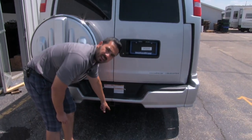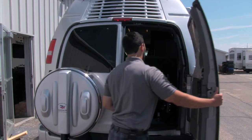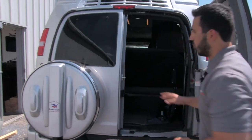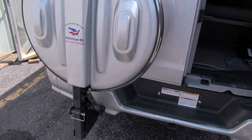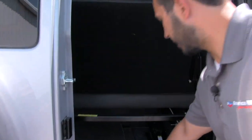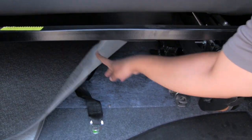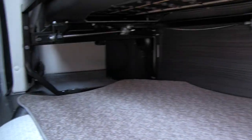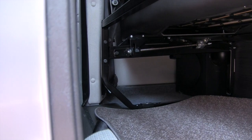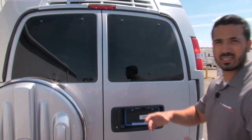You'll have a hitch on here in case you want to bring a boat or an extra vehicle. This door will open — it does have the Continental tire kit that'll drop down, and this door can open as well. Most of your 210s you will get extra storage back here, but because of the environmental package, that's where the majority of your battery bank is going to be — that's 16 lithium-ion batteries, each one equivalent to about the size of a brick.